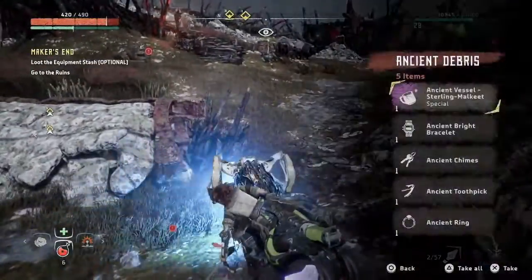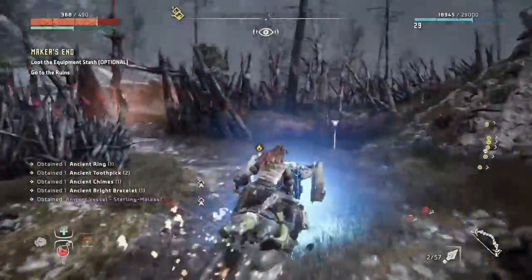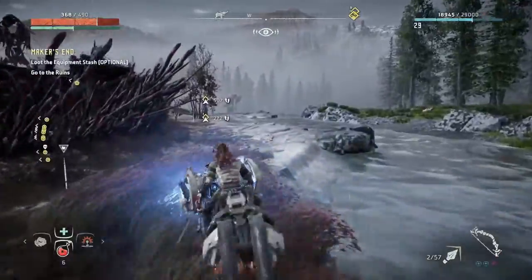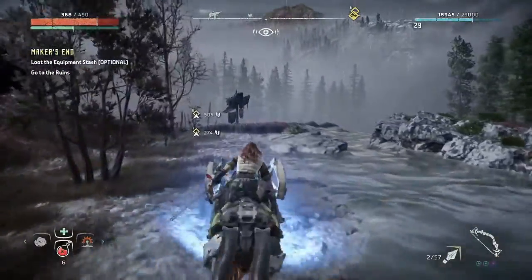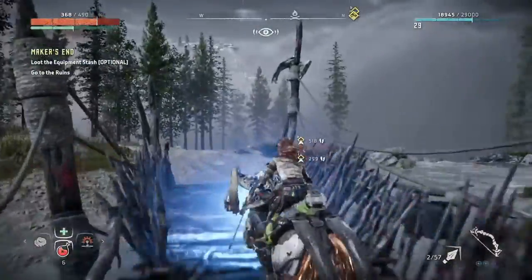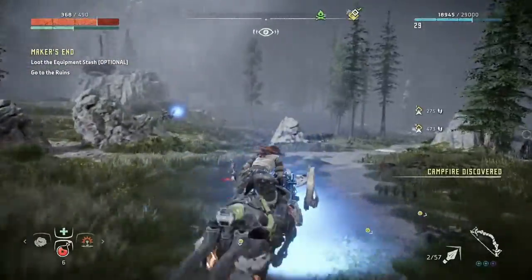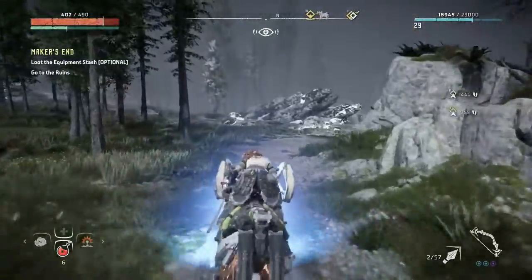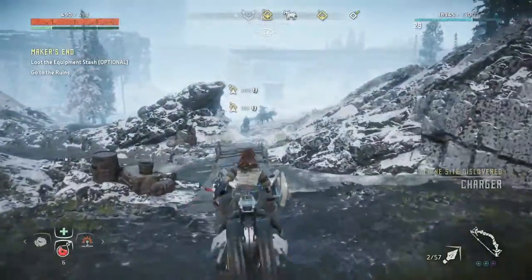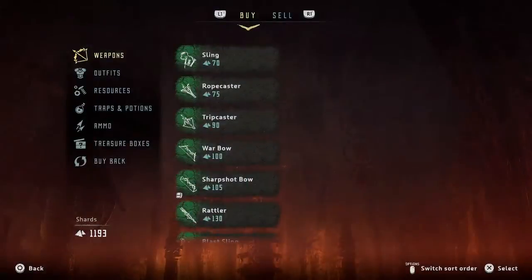Oh wait, there's something important over here. Yes. Ta-ta, farewell. Okay, I'm going this way. Oh, this rain's nice. Dude, look at that cloud. That's some very nice cloud effects. I can see them. I can't see you. Oh, dude, that's cool. The thunder. That's really nice. And also a merchant. Hello, my dear traveler. What would you like to buy?